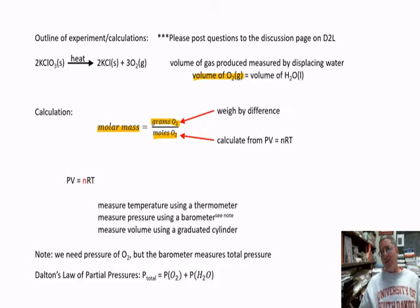I thought, well, I could take a picture of the balance and all that stuff, but that doesn't really add anything to it, I don't think. I just wanted you to see the actual reaction. So anyway, we have the mass because we weighed it. We weighed it before and after. And the mass that was gone, that's the mass of the oxygen, right?